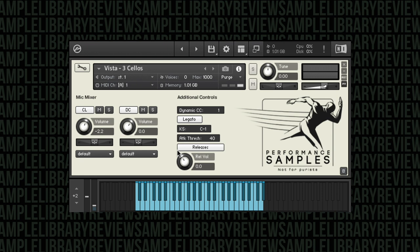So we've been through pretty much everything we need to go through on this. We'll have a little listen to this with the release volumes down as well. I have to say the dynamic smoothness of this is just wonderful. Them low, softest tones are beautiful, and the blend right up to the triple forte is magnificent.